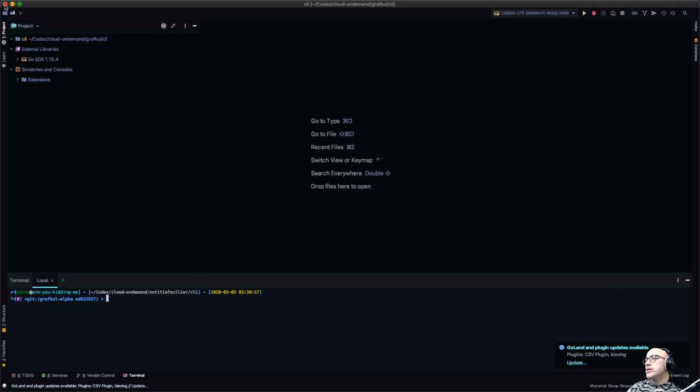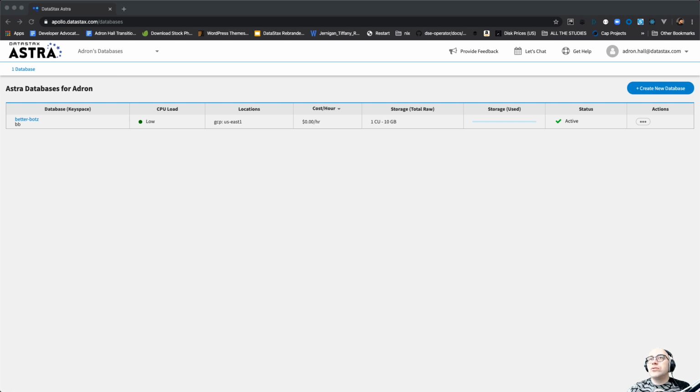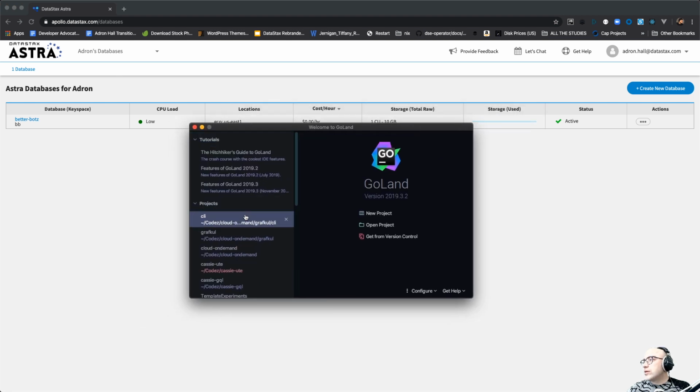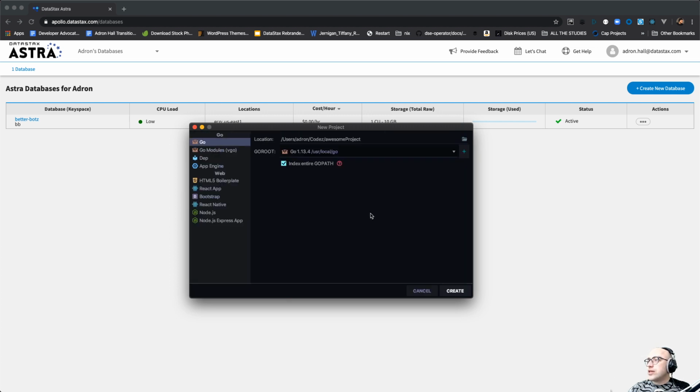Let's start a new project. Close and start new project. Okay. A Hitchhiker's Guide to GoLand. I'm not going to do that stuff, but let's say we just start a new project. I added some other stuff. So just like with other JetBrains tooling, you can make all sorts of projects within the IDE itself. Kind of based around the idea of what IntelliJ is. IntelliJ is like a Java IDE, but you can write Node.js in it, Python, whatever, a whole bunch of stuff. But then there's the specific IDEs, in this case, GoLand by JetBrains, which is specifically focused around Go.